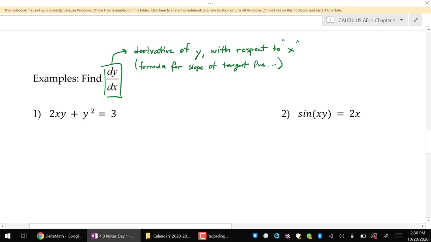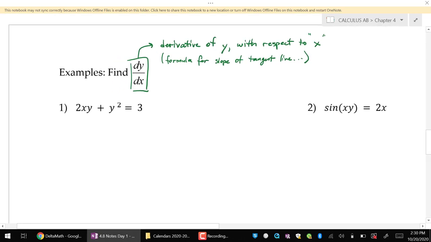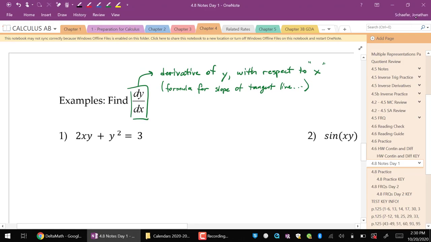Or the slope, the rate of change of the relation as it exists. And these things may not be functions. We might have sideways parabolas. We could have an ellipse. Maybe we have a hyperbola. Again, a sideways hyperbola, where they're not functions. They would fail the vertical line test. But yet, using implicit differentiation, we can figure out a way to write a derivative or to find dy dx.